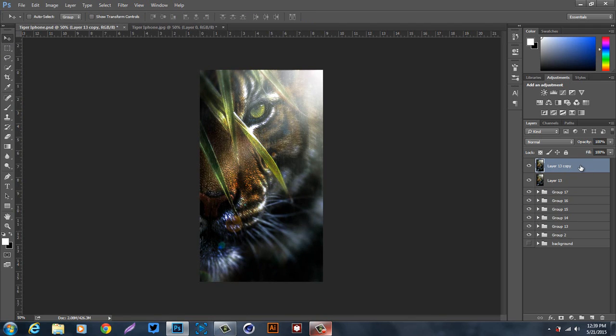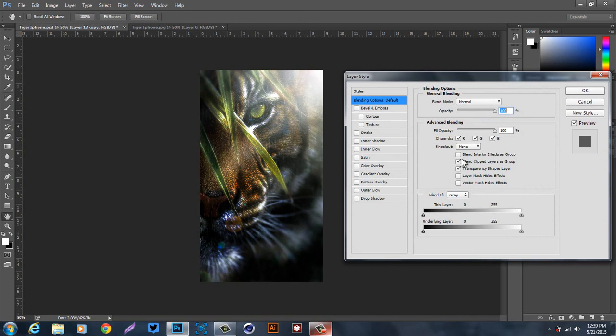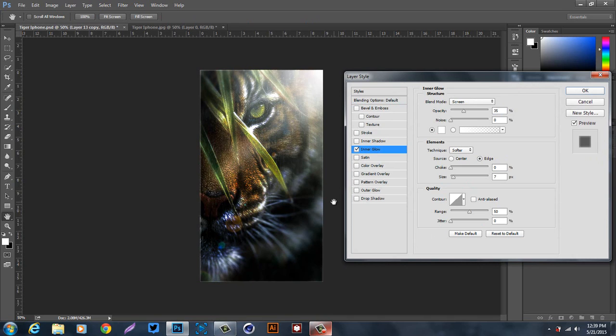Pepper. So we're gonna double click on that one, and then we're gonna put inner glow on it, like a lot of people do. You see how it's on screen. You can bring this up or you can bring it down. Doesn't really matter. If you go on screen and put it to overlay, it kind of blends it together just a bit. It kind of makes it pop a little bit. You know what I mean?